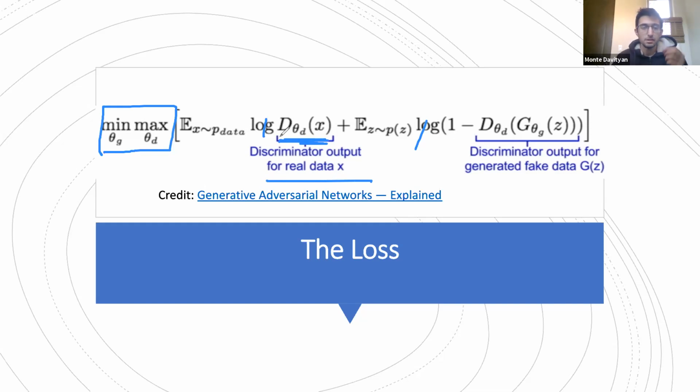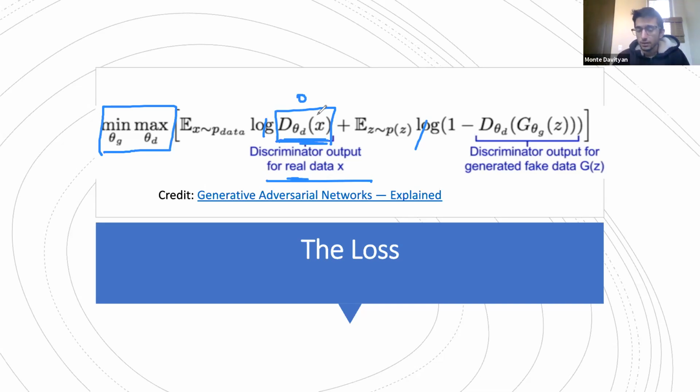If our image was real, then the loss should be 0, because the discriminator is predicting that the image is real, and the image was actually real. And so we get a loss of 0, because real minus real is 0. If it's real, but it's predicting fake, it's a loss of 1.